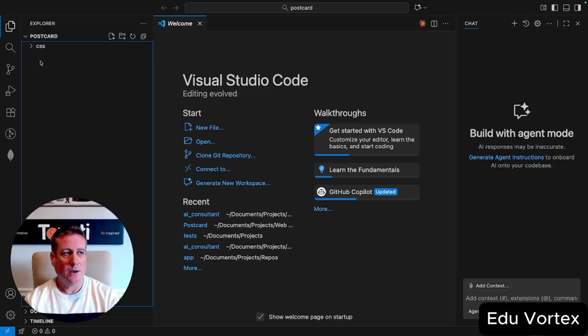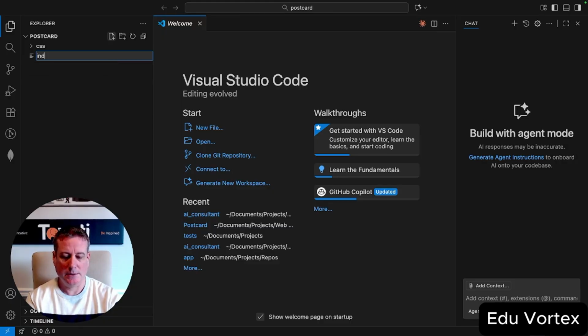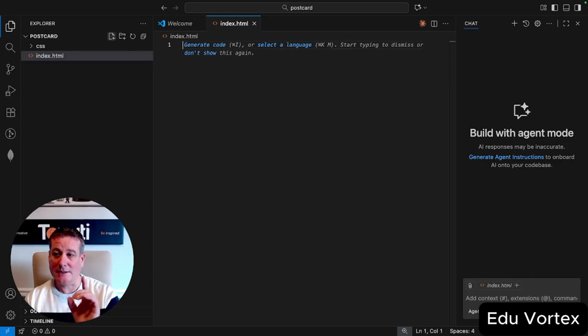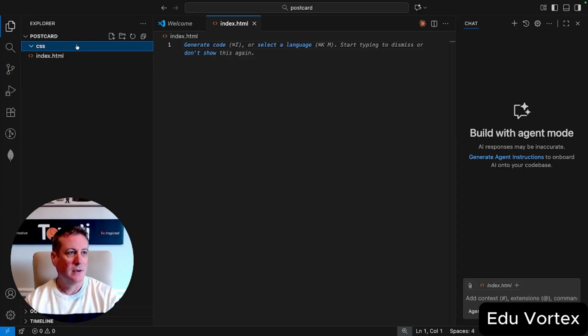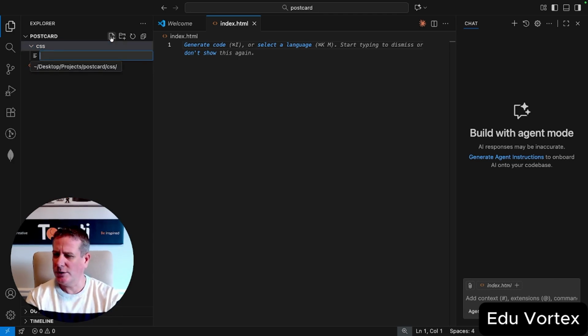And then right here, we're going to create a new file called index.html. Now, again, that is not going to be inside of the CSS folder. It's going to be at the root, so outside of that CSS folder. Inside of the CSS folder, and so if we just click on it, you can see that little caret drop down. We're going to put a new file. So again, this will be inside of there. And that we're just going to call postcard.css.